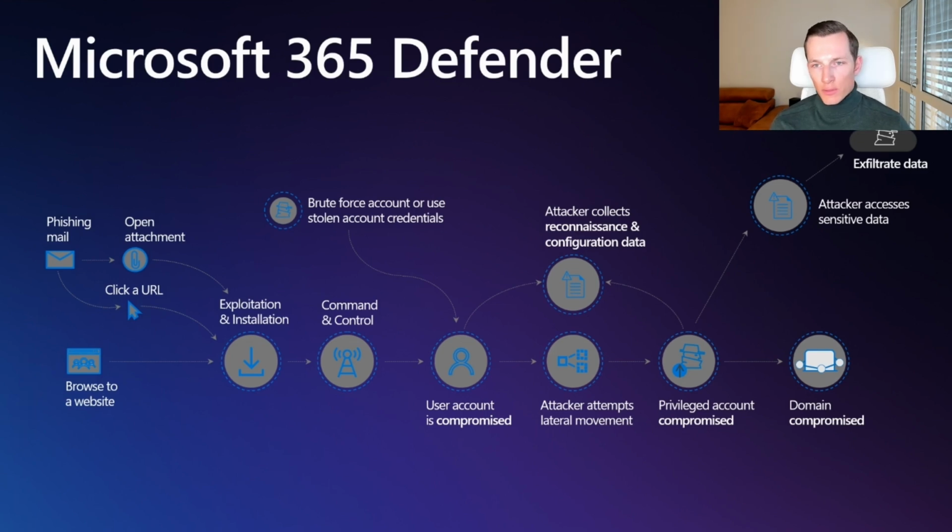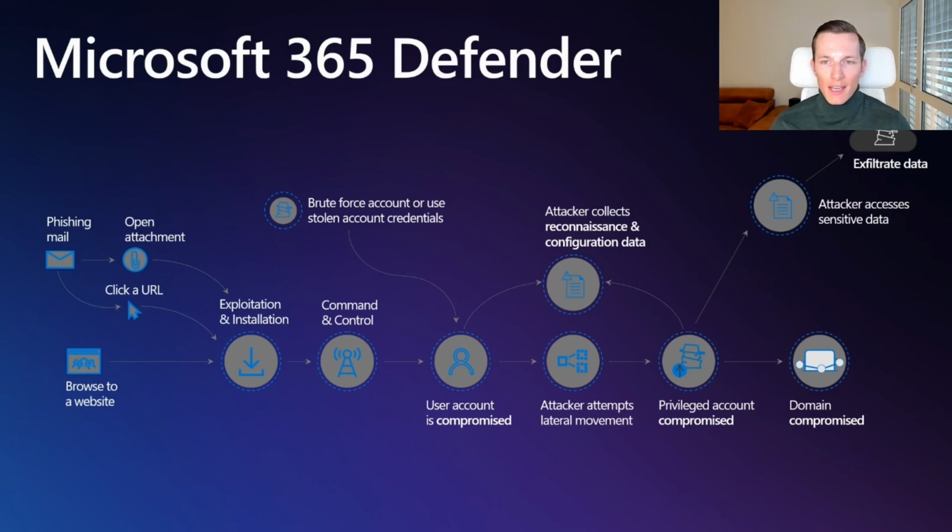Now, when you have email today in Exchange Online, you have already a basic protection called Exchange Online Protection. And whether you like it or not, it is enabled. You can tweak the policies, you can configure it differently, but it is on. And it will protect you against a vast amount of attacks, but not everything. If you really want to protect against advanced attacks, spear phishing attacks, zero-day attacks, that's where you need something more. And that's exactly where Defender for Office 365 comes in.